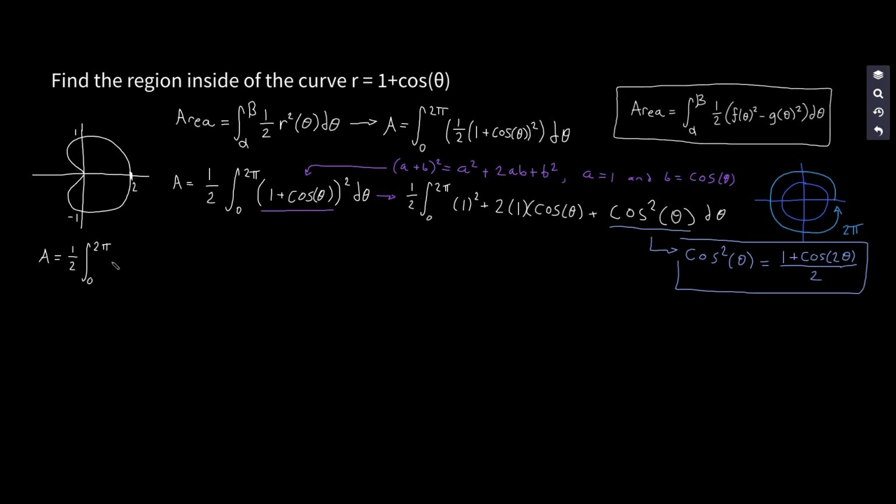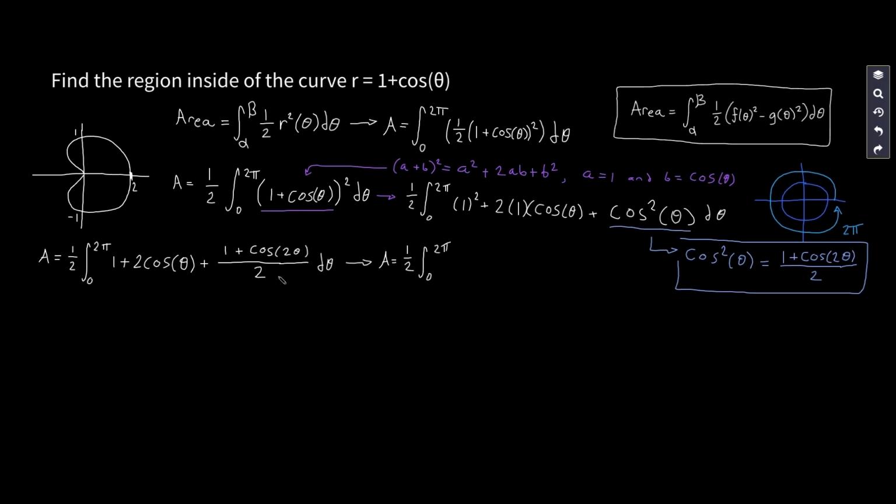Well, 1 squared is going to be just 1. We'll have it plus 2 times cosine of theta, plus the right side of the power reduction formula. Its unofficial slash official name, to be honest with you, I can't remember. But I know this is true: 1 plus cosine of 2 theta over 2, integration with respect to theta.